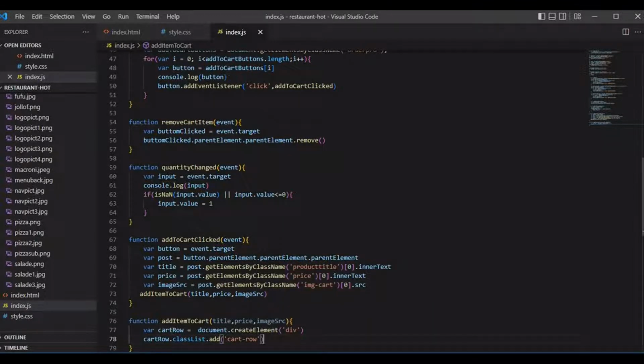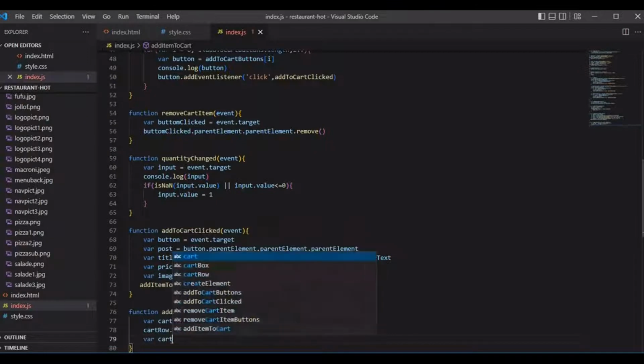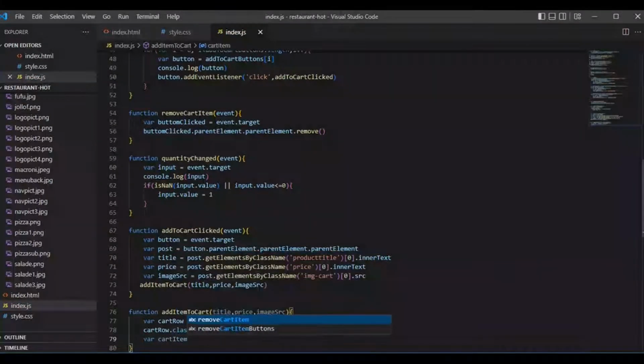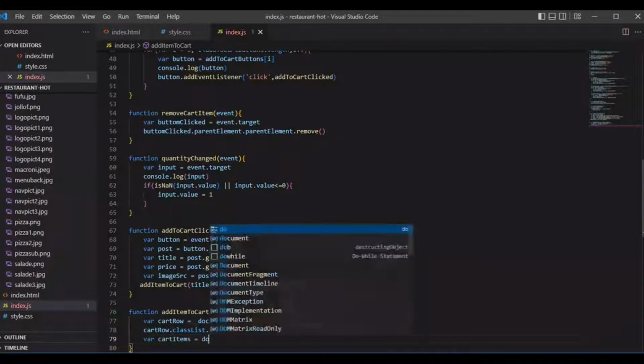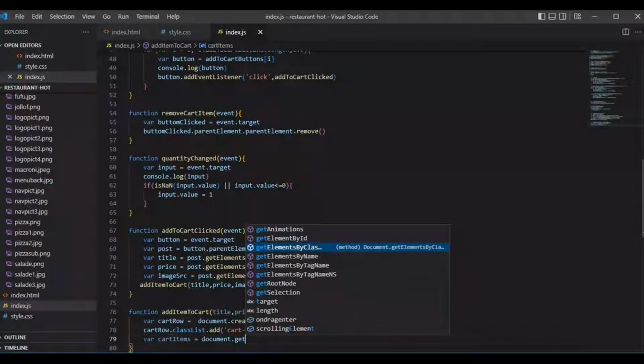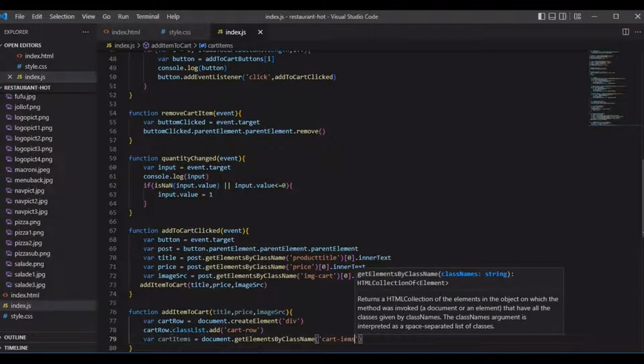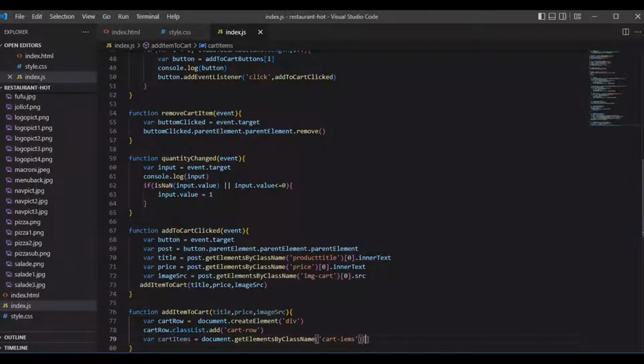Okay, so the style of the cart row will be applied to the cart row 2, the new variable which has been declared. So what are we going to do now? We are going simply to say variable cart items equal to document.getElementsByClassName, using cart items 02, and we'll use the same thing too with the cart item name.